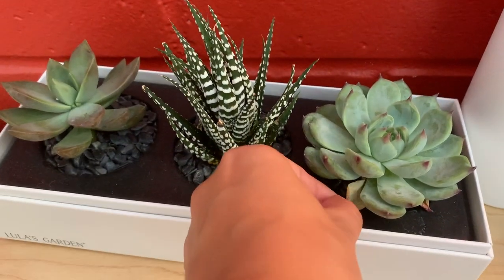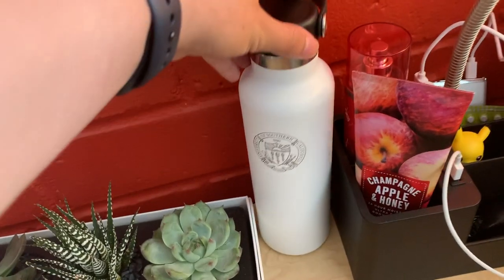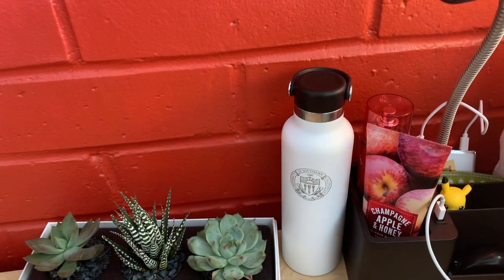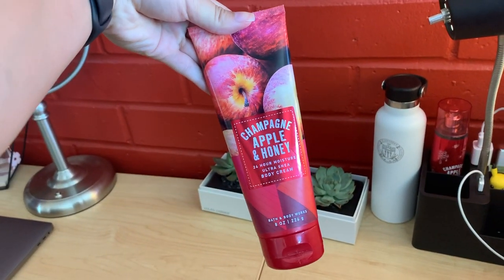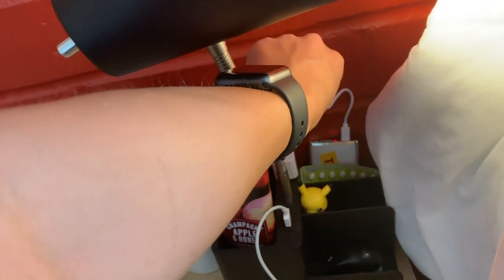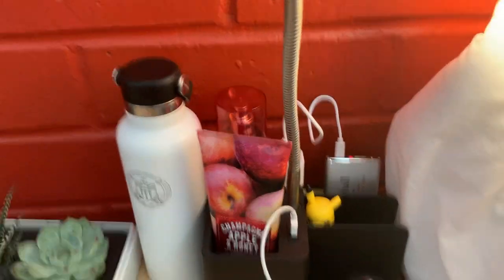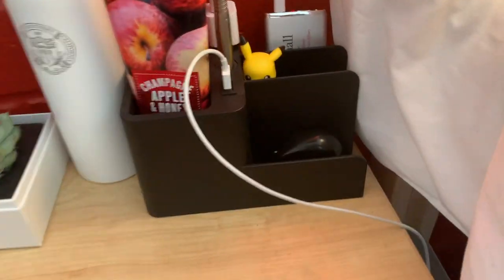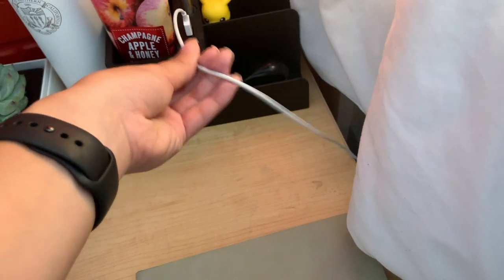I have my Costco mirror — love it. Moving along, this is my birthday gift from my mom. I've actually kept these flowers alive pretty well; they're starting to crumble a little bit but they're super cute — she got them shipped to me on my birthday, which was really sweet. I've got my USC Hydro Flask — knock on wood, I have not dented it yet. Then I got this little lamp from Target for like 25 bucks with a little organizer on it. I have my favorite fall scent from Bath and Body Works — champagne apple and honey — the spray and the lotion. I've got a portable charger that Marshall, the business school at USC, gave us at the beginning of the year. I've gotten a lot of use out of it. I've also got this little Pikachu PEZ guy my boyfriend got when he came to visit — it's cute because Pikachu peeks out. I keep a stapler here, and it's nice because it's got a couple little plugs so I can charge my phone and AirPods.